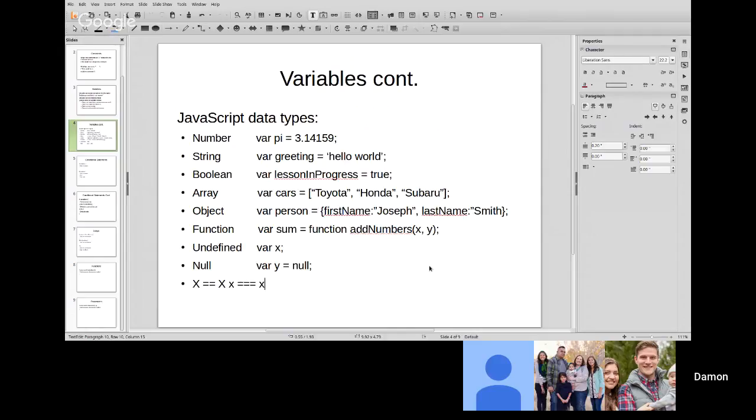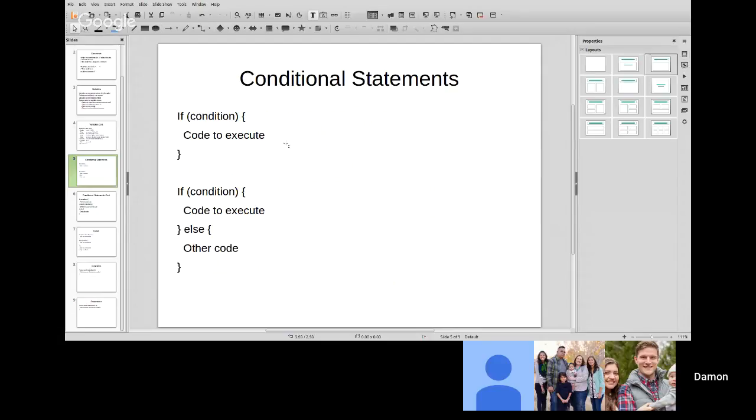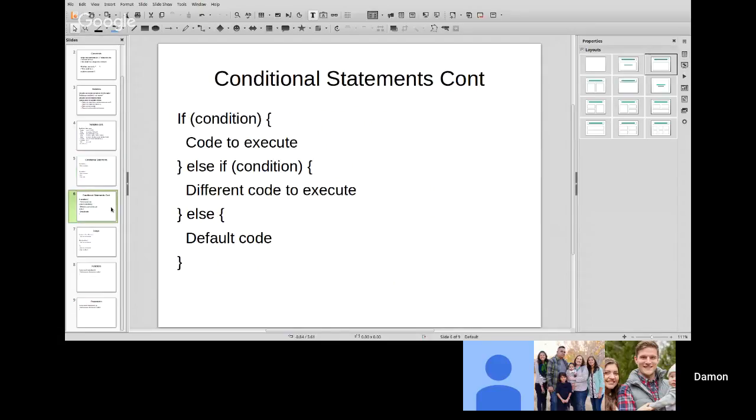Yeah. Okay, so that's not anything new. Conditional statements: if, else if, else if, else. So you just have your if condition, your else if condition, and then whatever your default is if nothing matches.